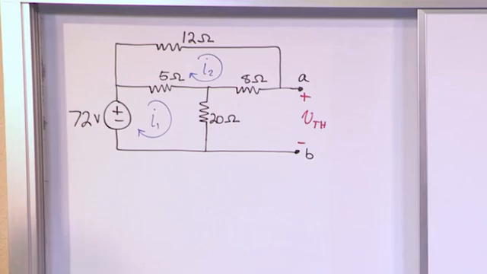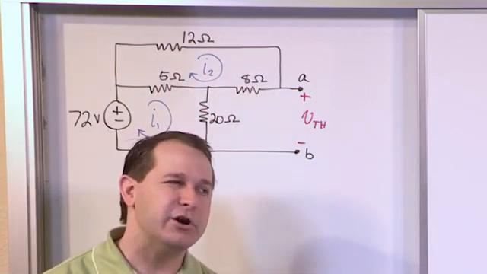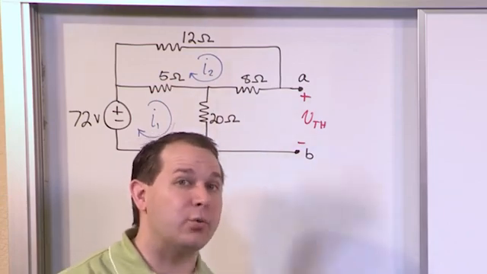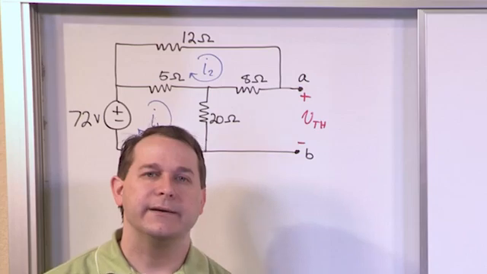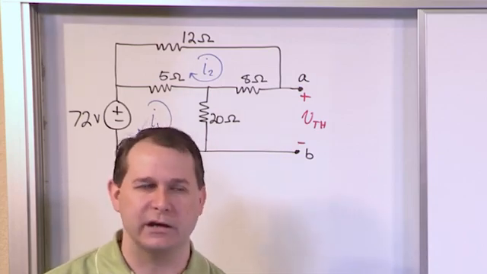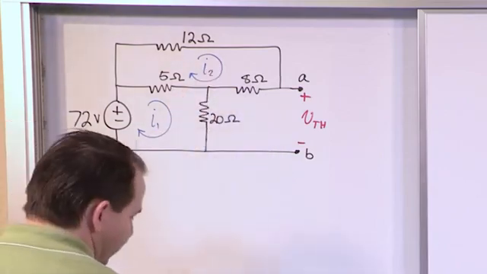So really, this problem looks complicated, but it's really only two mesh equations that we need to write. And I know you may not be able to see how we're going to go from mesh current to calculating the Thevenin here, but let's go ahead and work through it, and I promise it'll become clear. So let's go ahead and solve this problem for mesh currents I1 and I sub 2.